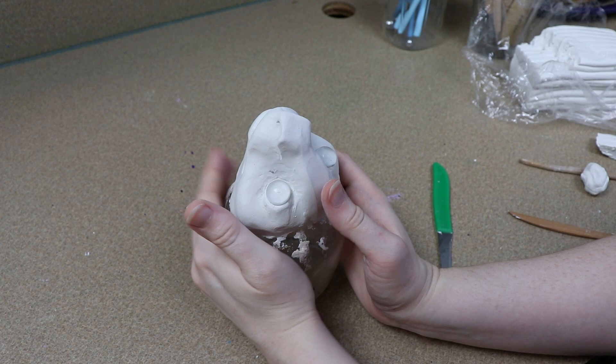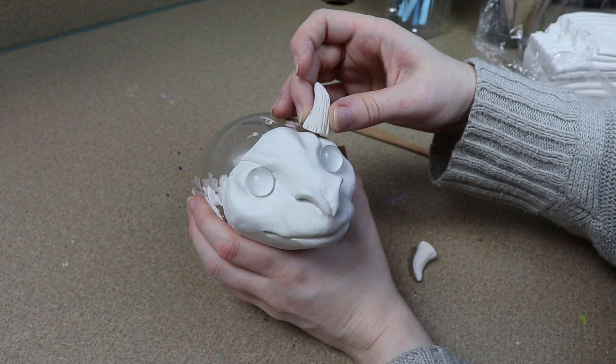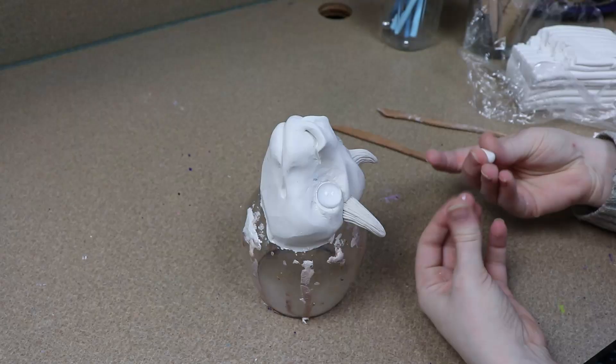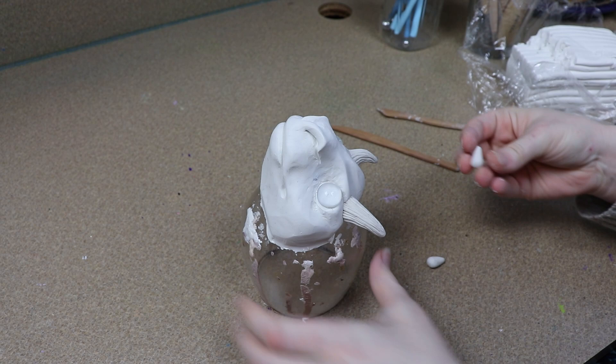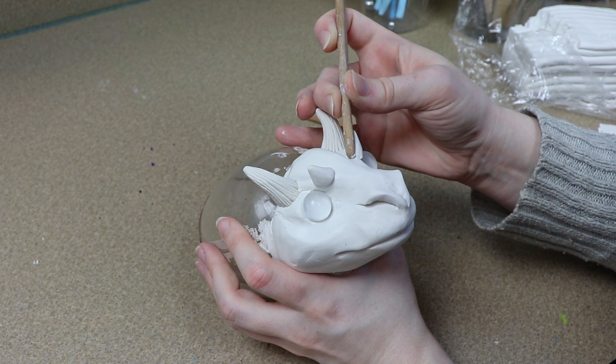I kind of got lucky with this piece. I went through all of my extra clay pieces — every now and again I make extra horns and stuff and just see what will work for future projects. I got lucky and found a pair of horns that I think will work really well. I really like these horns but it felt like something was missing, so I decided to make an extra set of horns just right in front of these, kind of just above the eyes but a little bit smaller. I felt like this made it look a little bit less like a goat and more demon-like.